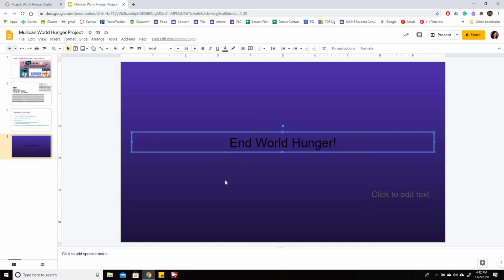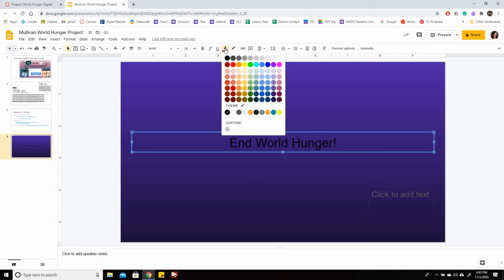And this is kind of the rule to font color. If you have a dark background, you need light font. If you have a light background, you need dark font. For me to be able to see it. And when we're making a poster, you want people to be able to read it very, very quickly. And you don't want them thinking, oh, what does that say? Oh, that's really hard to read. Oh, that's too bright. So I would honestly avoid some of the neon colors, especially as the background.